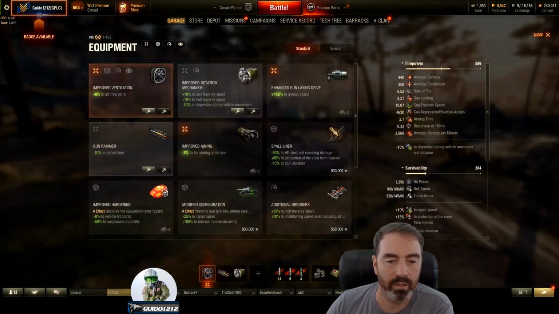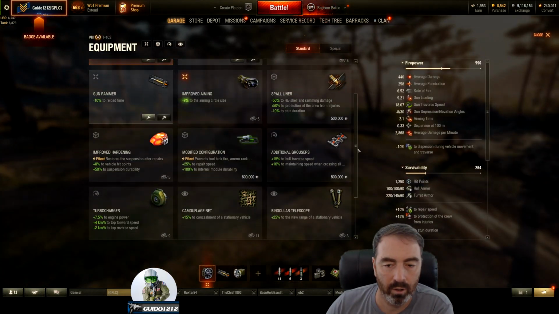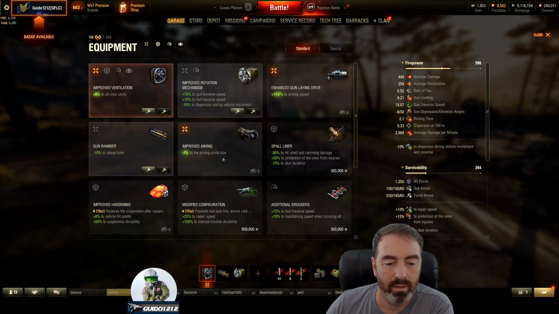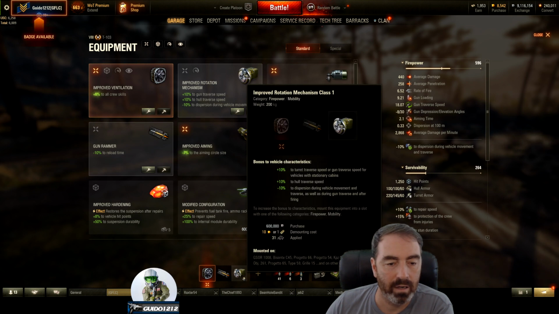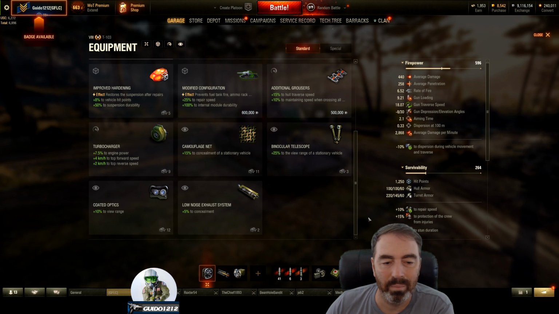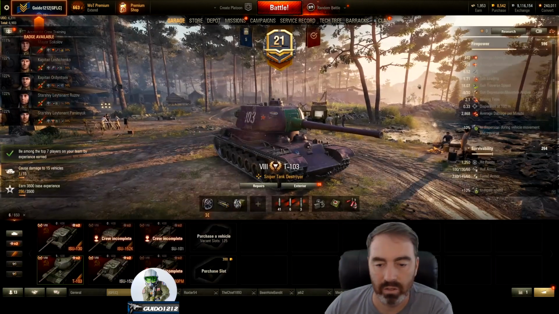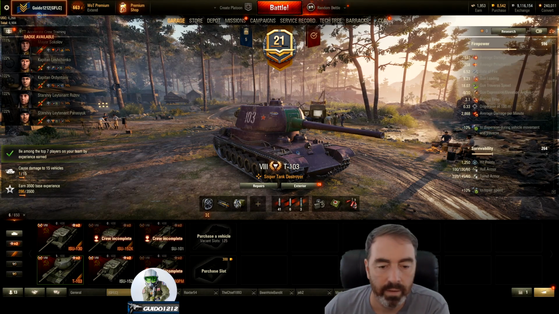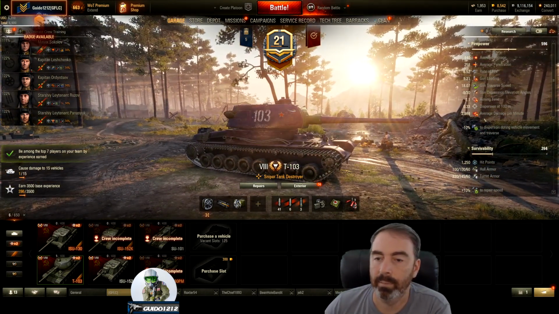Now, equipment-wise, we kind of touched on it, but I don't think there's anything else you would really want to go with other than Vents, Rammer, and the IRM. I keep getting IRM and IA mixed up. Other than maybe the IA or potentially the gun laying drive. So that's a little bit to taste, but I think this is probably your best setup as far as this thing goes. I wouldn't really bother with camouflage, things like that. It's a big tank, doesn't have a lot of camouflage. You just want to use the spotting system to your advantage, not be camoed up in a bush close to the enemy, because this thing doesn't have a lot of camo, really.